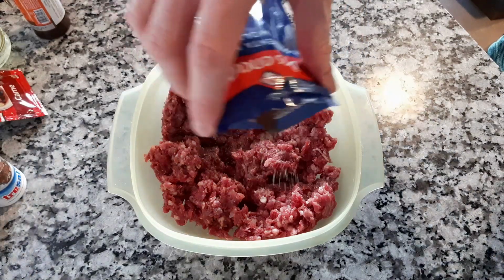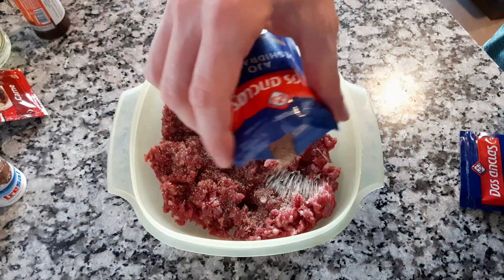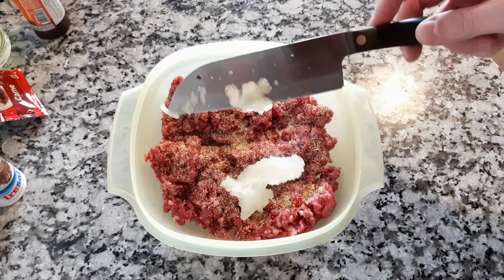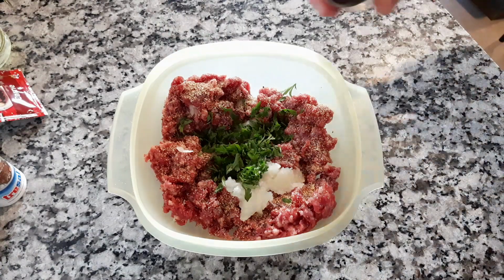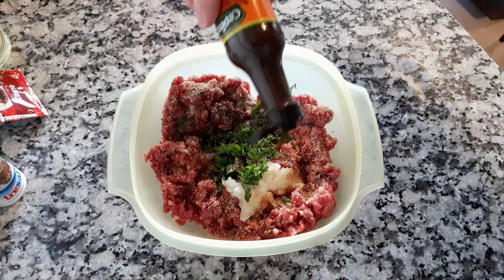And of course, to this we'll be adding a very generous dose of salt, as well as some black pepper and some powdered garlic. Bringing in more flavor, texture, and moisture, toss in the grated onions from earlier, as well as the small bunch of parsley that we chopped up. For that deep, rich umami flavor, add in a few dashes of Worcestershire sauce.